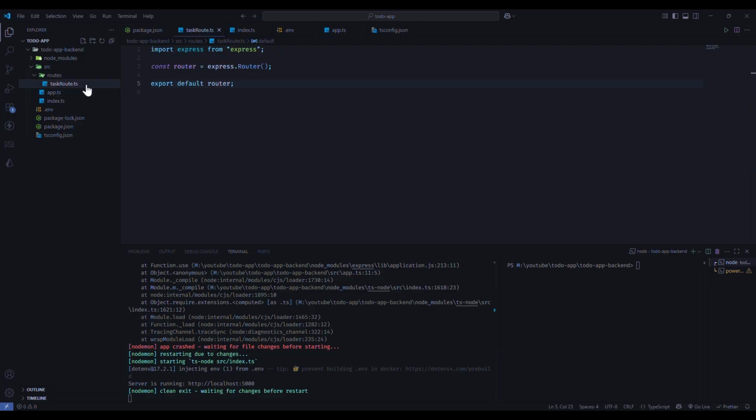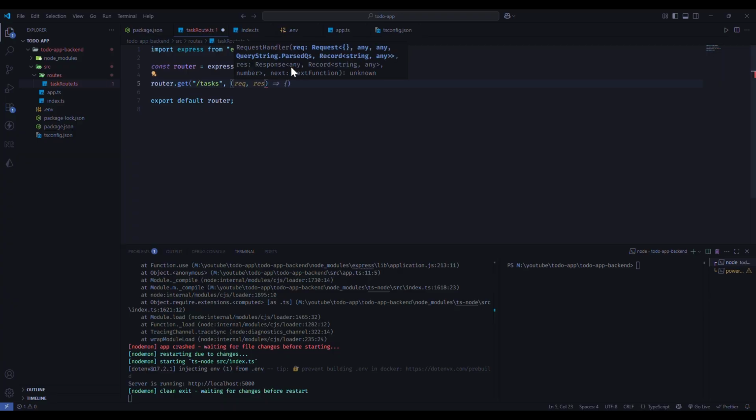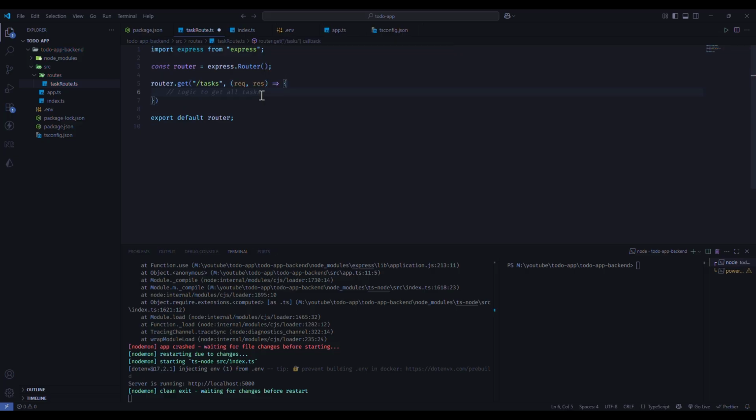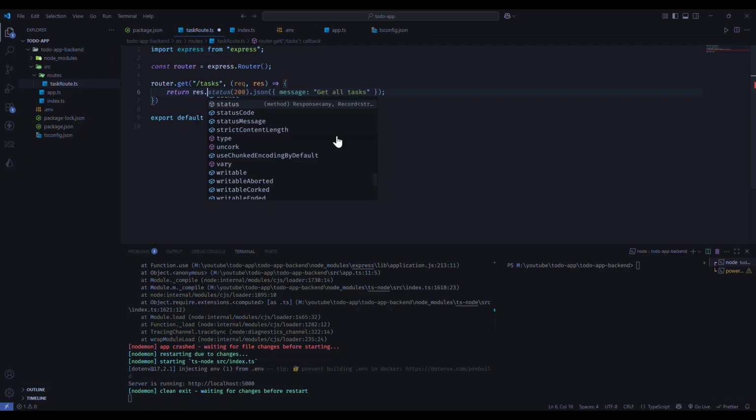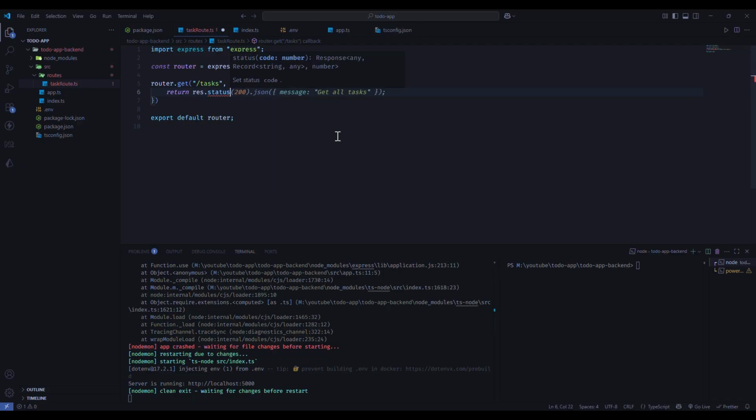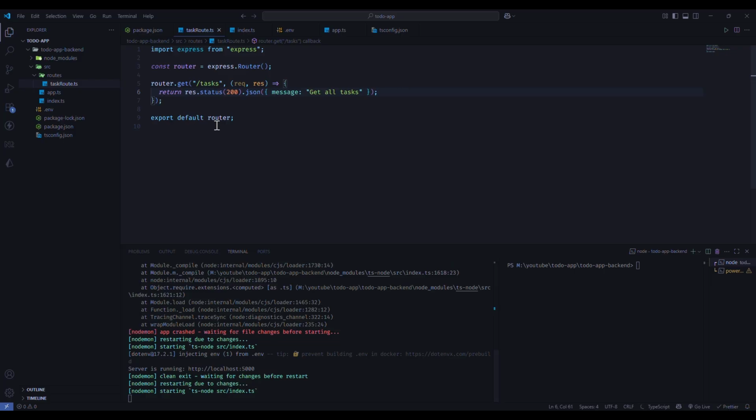Let's go to our task route, and we will create our first route, which will be our get method. So router.get('/tasks'), and the next argument will be a callback function, which takes two parameters, request and response, and this method will do response.status(200).json with message: get all tasks.